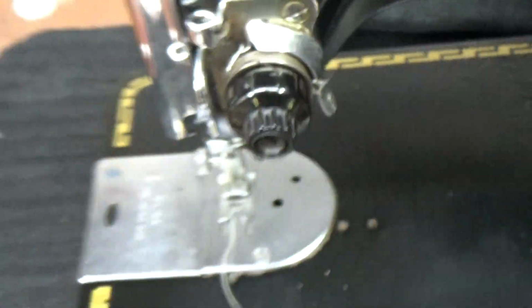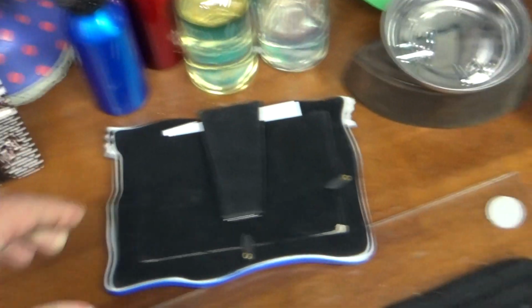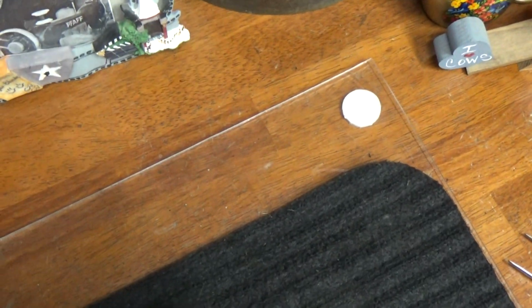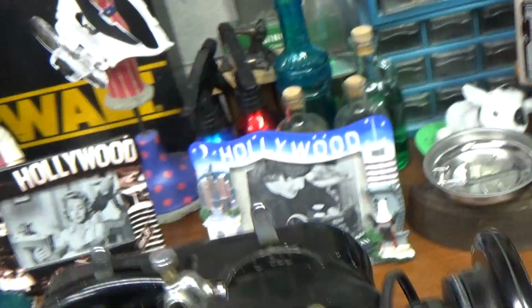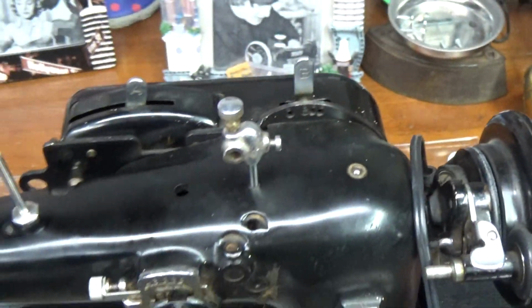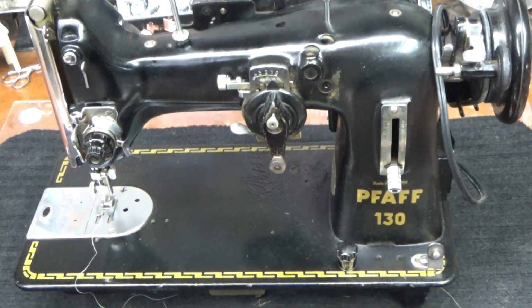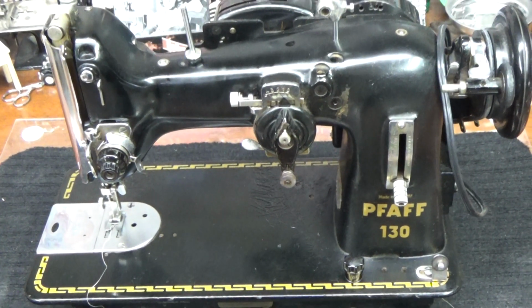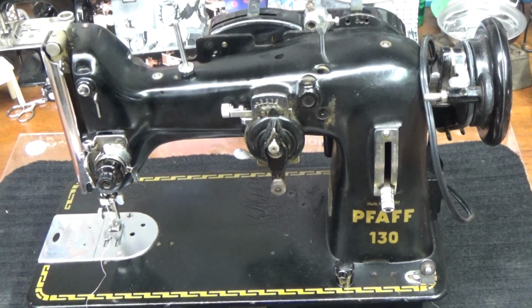That'd be awesome. All right, so we have a 130-6 that has arrived damaged at the workshop due to very poor, sorry about that. Who did I knock over? Is that John Lennon I knocked down? Sorry about that, John. Due to very poor packing on the part of UPS out of Dallas. So we will sometime in the near future get this onto the workbench, but it's going to be a while. Still a lot of machines to catch up on. My workshop hours have shortened a little bit, so it is what it is.